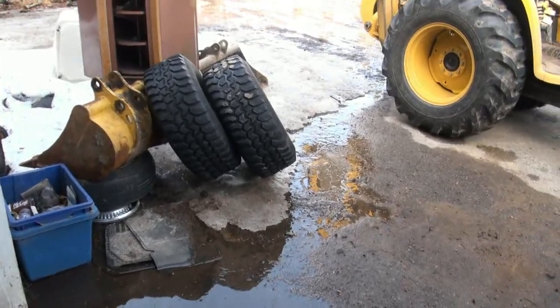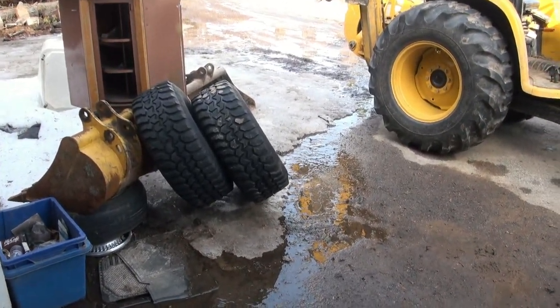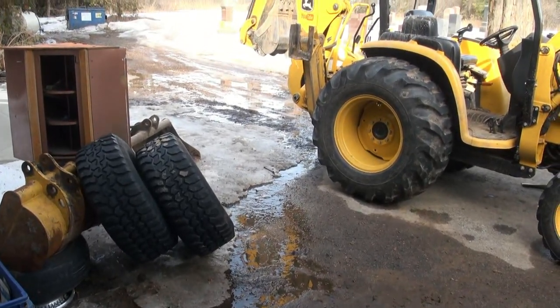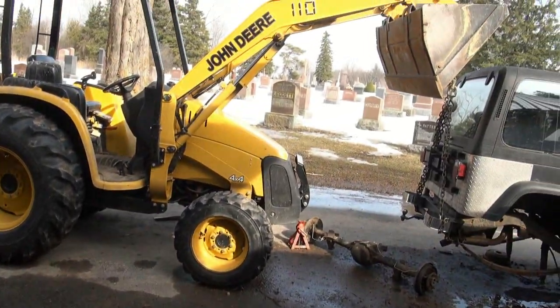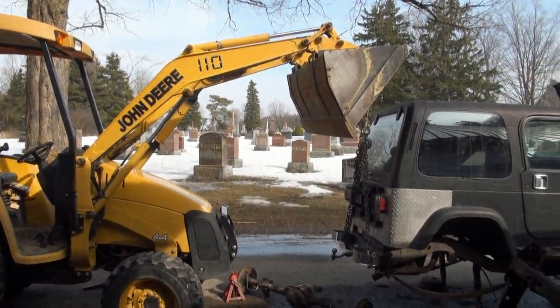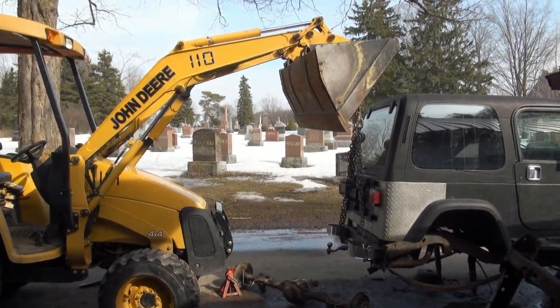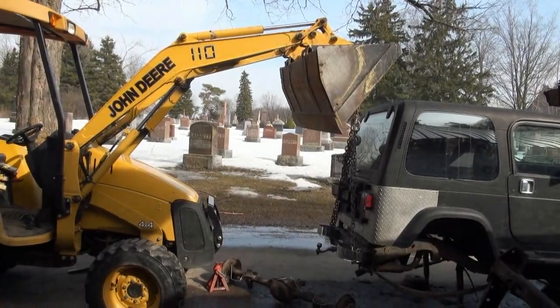It's pouring in pretty darn quick - you can see her now. Almost need to dig a little trench there or something. I'm pretty much lined up right there to do it, but not now. I got problems at the back - remember the flood way back? Well, you should see it now. Maybe I'll take the camera back and show you. I gotta dig a little hole back there, hopefully it works and sucks some of the water out because it's pretty bad.